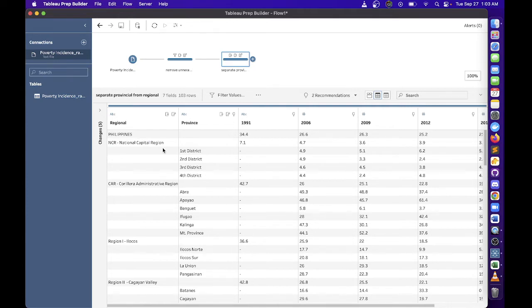Since Tableau Prep doesn't have this feature, and it will be complicated if we create some scripts for this, this will be somehow a dead end for us.